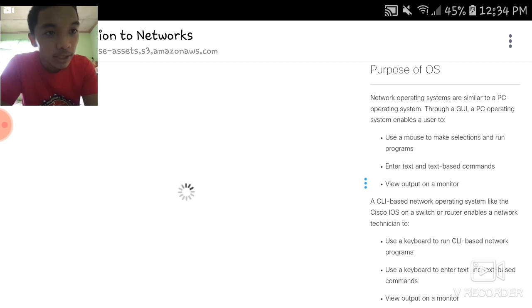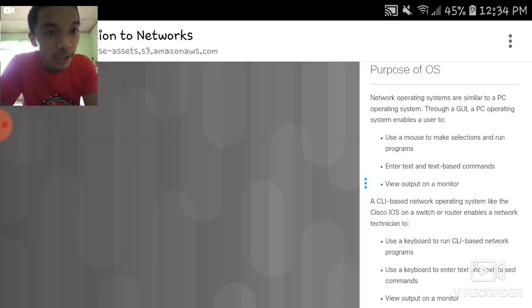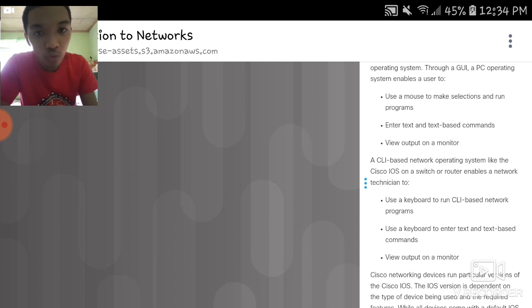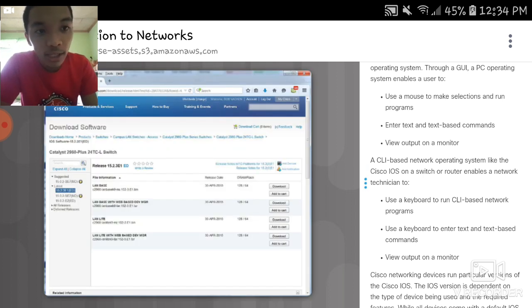Network operating systems are similar to a PC operating system with a GUI. A PC operating system enables a user to use a mouse to make selections and run programs, enter text and text-based commands, and view output on a monitor.